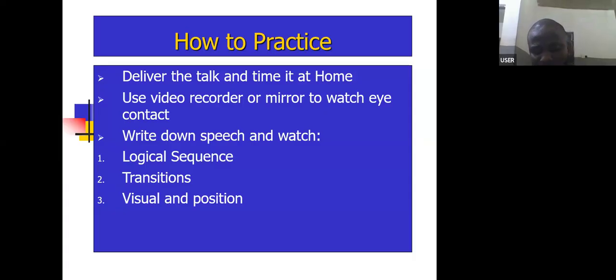Transition is just moving from one point to another. Practice your movement. How do I navigate from my aim to my methodology? How do I move from my methodology to my results and discussion? Know those ones. Visual and position. Know how you position yourself. Know your mannerism, the mannerism you give, your gestures and your hand movements.